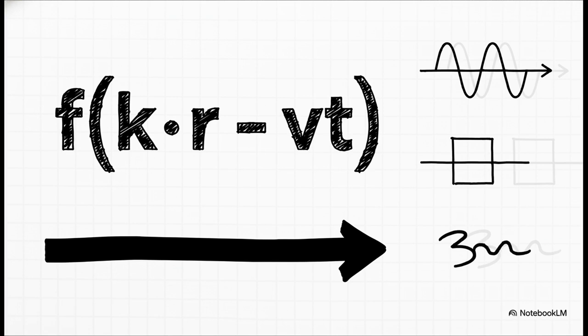The key insight is that any function, I don't care what its shape is, describes a traveling wave as long as it's built around this very specific combination of position and time you see here. If a function follows that rule, it means it describes some shape that just moves through space at a constant speed without falling apart. It's the universal calling card of a wave.